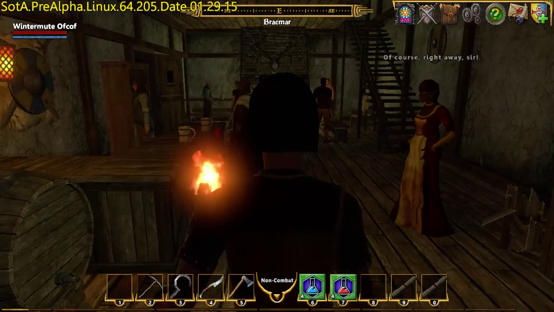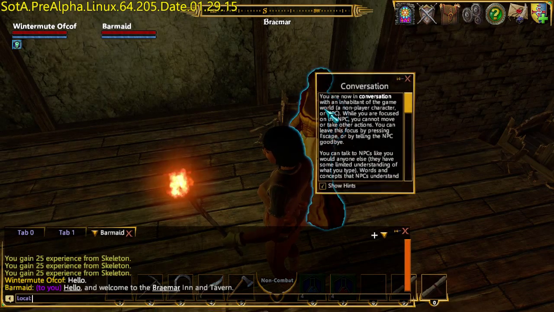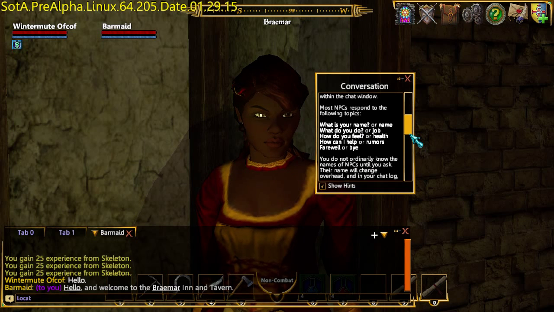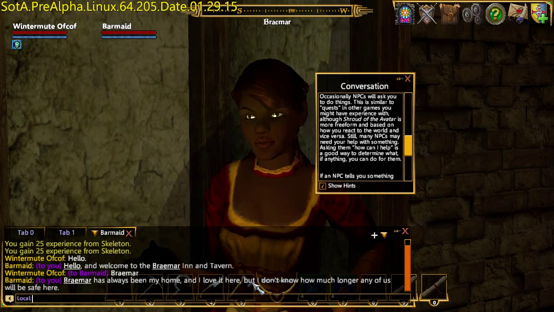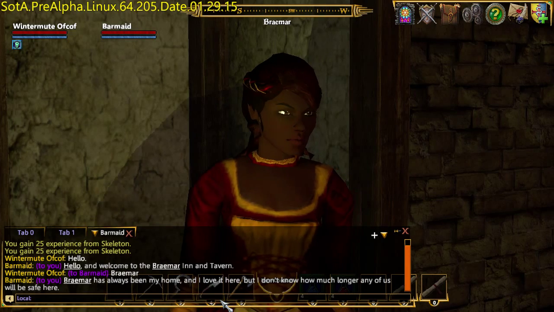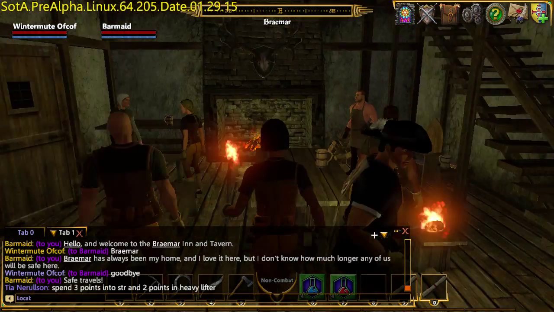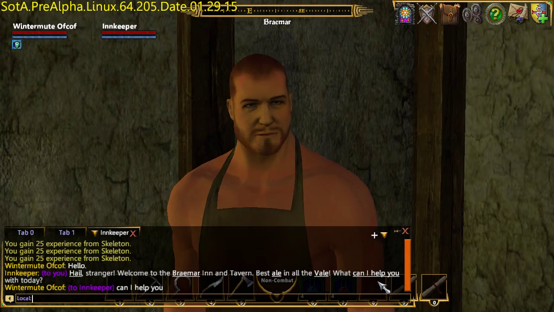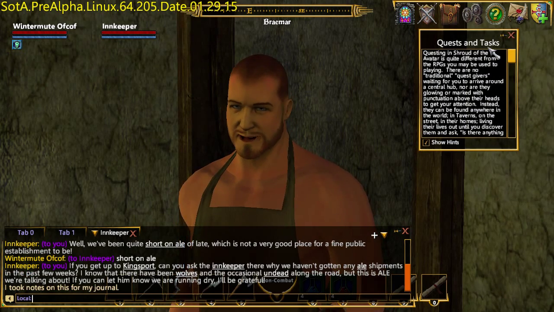Is there anything else to see in Braemar? Who's this woman? Barmaid. And they're in a conversation. Yes. And the quest system. So the barmaid's concerned about her safety. Ooh, interesting view. Now this bloke has a quest, I believe. He always does. Can I help you? Short on ale. Quest and task, here we go.